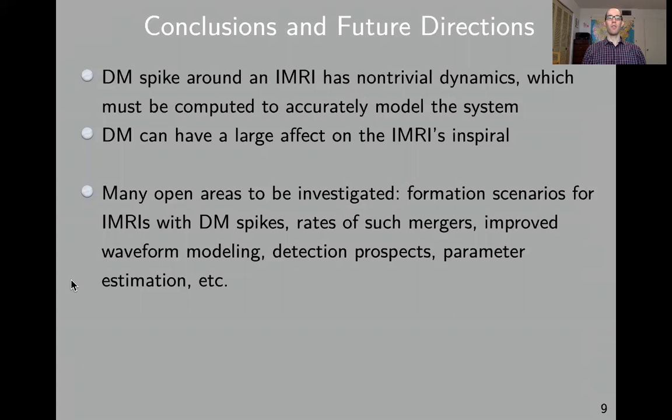However, there's a lot left to be done in terms of studying these kinds of systems, both in terms of the astrophysics of understanding the formation scenarios and the rates of these mergers, to improving some of the waveform modeling beyond the Newtonian approximation using circular orbits, and finally thinking about issues related to the detection prospects and how well one might be able to estimate the parameters of these systems using the LISA detector, which we're currently thinking about in this work in development.